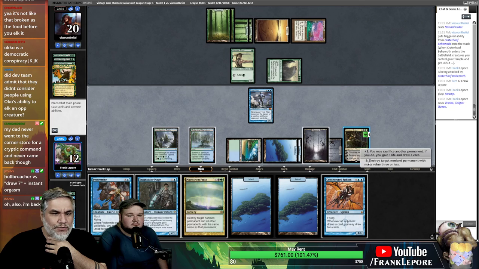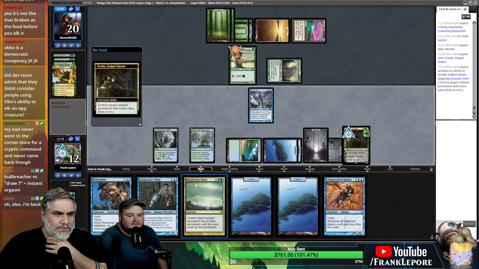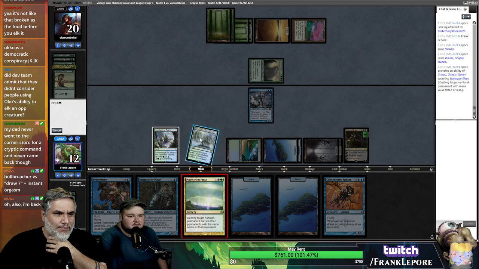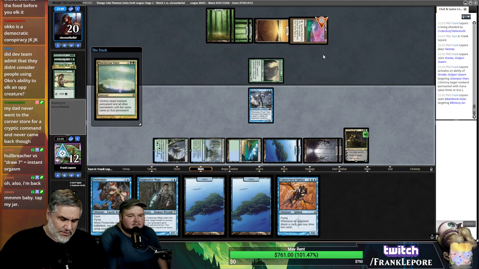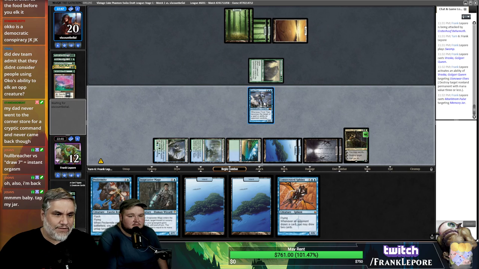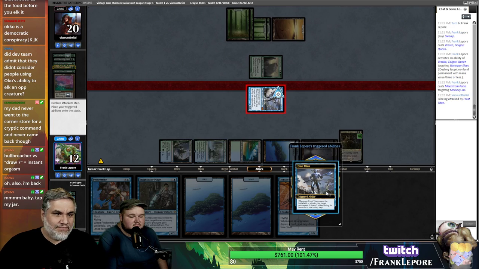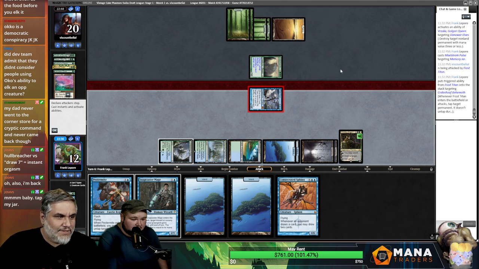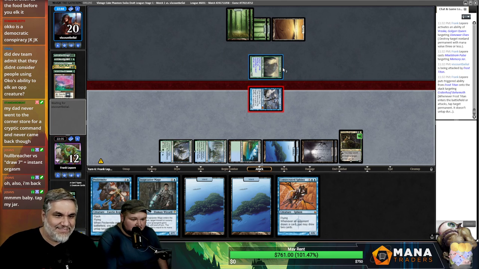You know what to do. Your elf will die. I just kind of want to get it off the board. Yeah. And then we'll just tap down the stupid crater hoof for the rest of his life. Shame. It's not very good, isn't it?